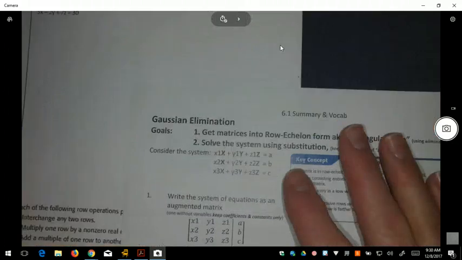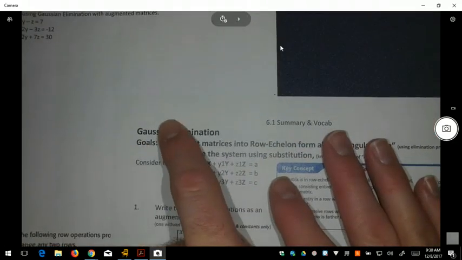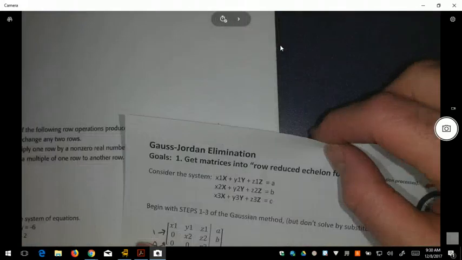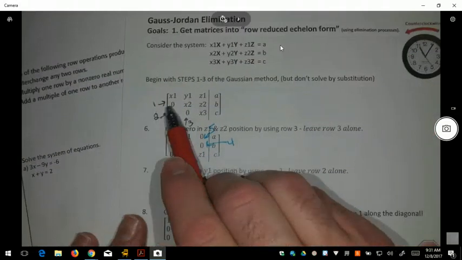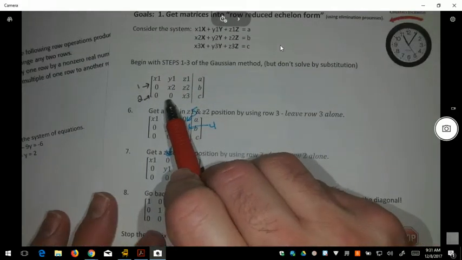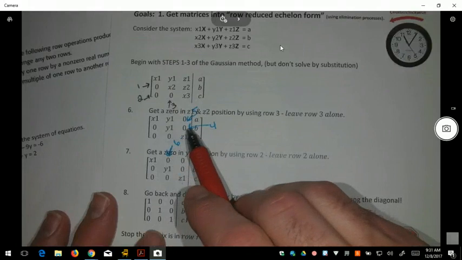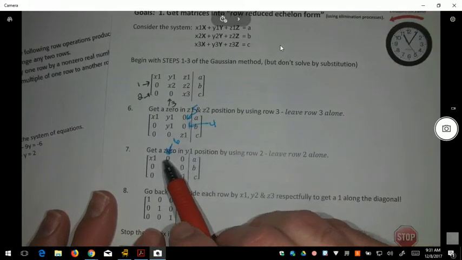So this Jordan came along and said, well, Gauss's method, that's why we call it the Gaussian method, is awesome, but let's extend that algorithm a little further so we don't have to do any substitution. So Gauss-Jordan does the same thing Gauss did in finding a 0 here, here, and here. But then Jordan took it a step further and said, let's continue the algorithm to get a 0 here, and then lastly here. And guess what?